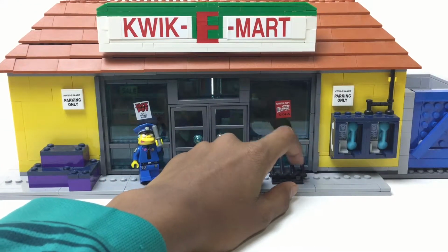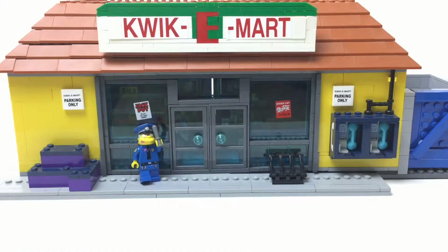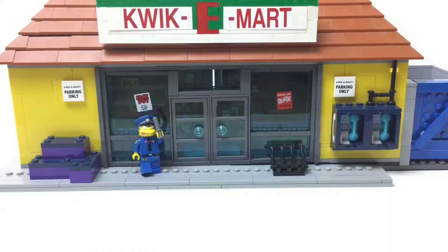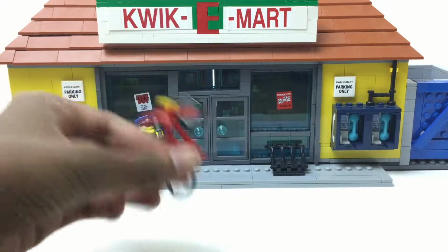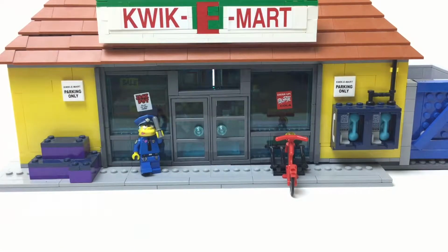Now, here is a bike rack. It would work with a Lego bike. You are intended to bring a bike to the thing and then just put it in the rack, but sadly this set does not include a bike. So I'm going to go ahead and bring in my own bike. It's not included in the set, but that's a very nice build right there. I'm happy they thought about that.